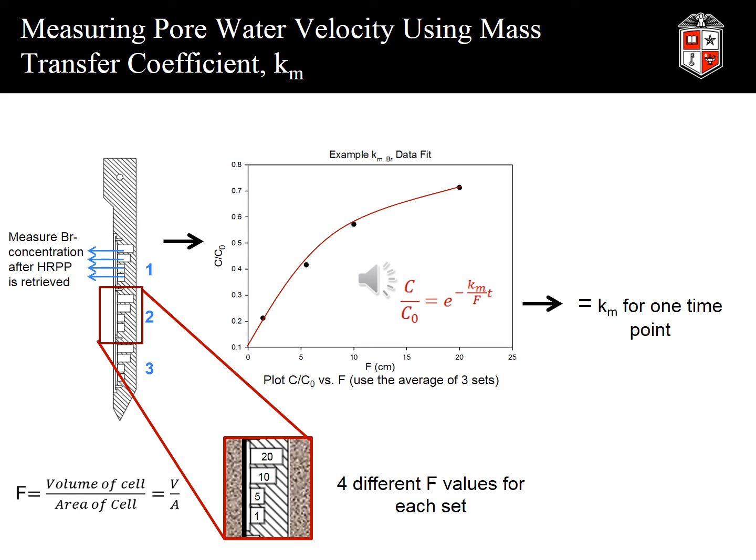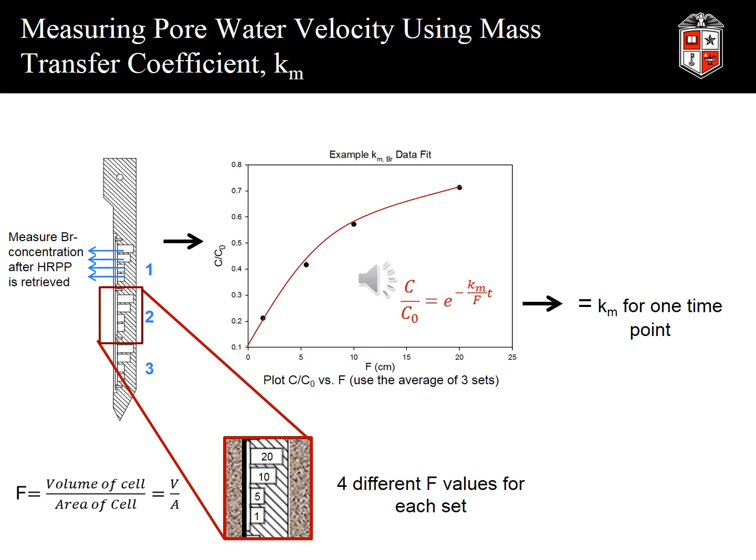In this case we're using bromide, so the cells in the sampler start off with a given concentration of bromide, typically 100 milligrams per liter, which is usually well above background unless you're in a brackish situation. We use cells of different specific surface area, so the cells have different volume to area ratios. What that produces is different rates of equilibrium. The more surface area per volume, the faster the conservative tracer is going to diffuse out of the cell and into the pore water. The lower the specific surface area, the slower it equilibrates.